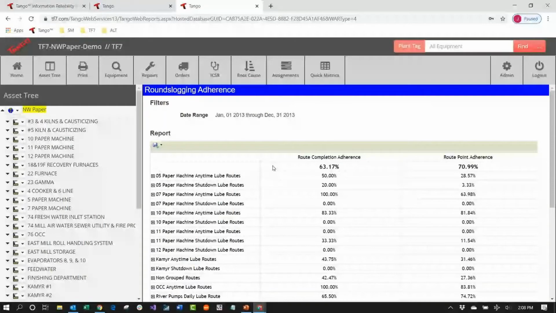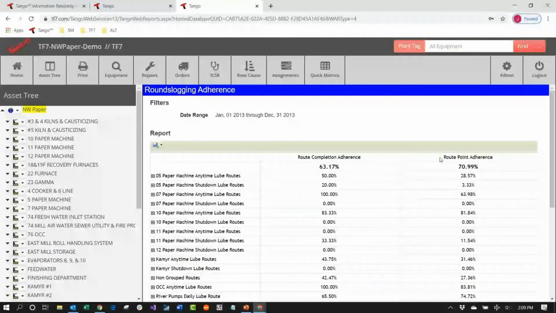That requirement does not apply to the walk-around inspections and rounds logging. So if I had 100 points on a route, there might be 10 or 20 of those that I simply didn't put any data in at all, to give any indication that I made an attempt to record the information. Therefore we record route adherence with two terms. We look at the number of times a route was completed within a schedule out of how many times it should have been completed. We also look at how many points should have been measured, even though some of those points could be documented as not measured because the equipment was down or not available due to electrical lockout, etc. It would still be counted as down in that case as well.